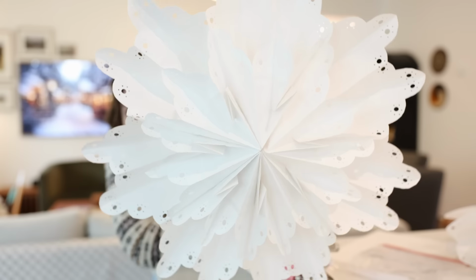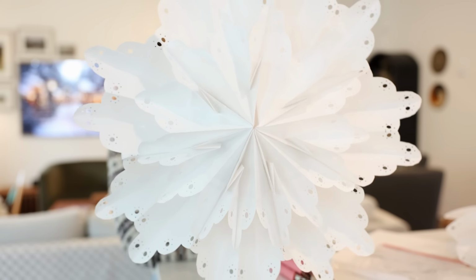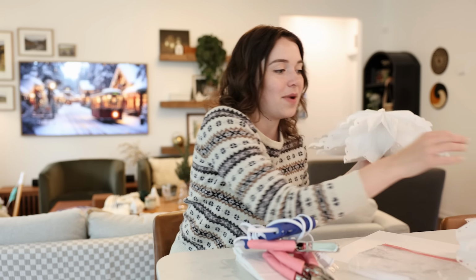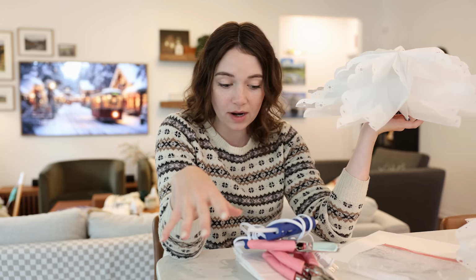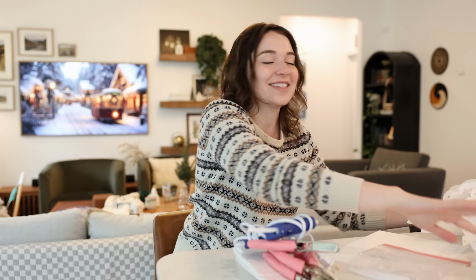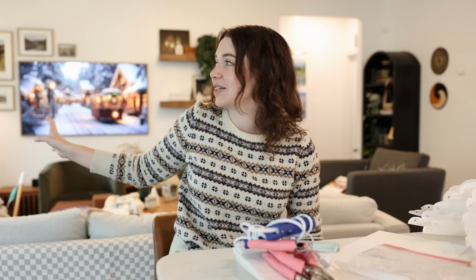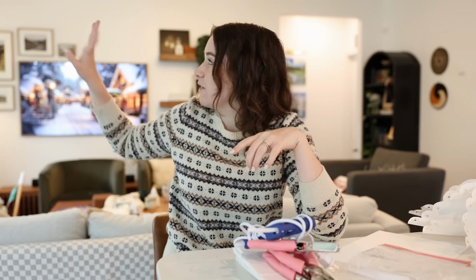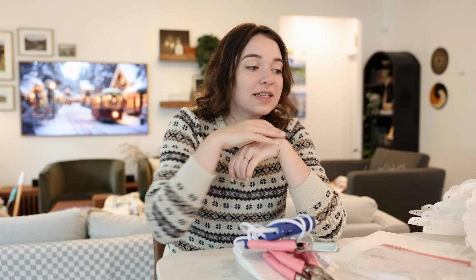Look at how pretty. Like a craft that you would do as a child, but just so elevated. You can tell I already started making a few of them, but wanted to make a few more right now, and then also just kind of walk you through the process of how I'm doing it. I am so excited to see what this space looks like when it's all finished and all together. I have a feeling that we're not going to be able to finish the entire thing today, but I'd love to make some progress on it.